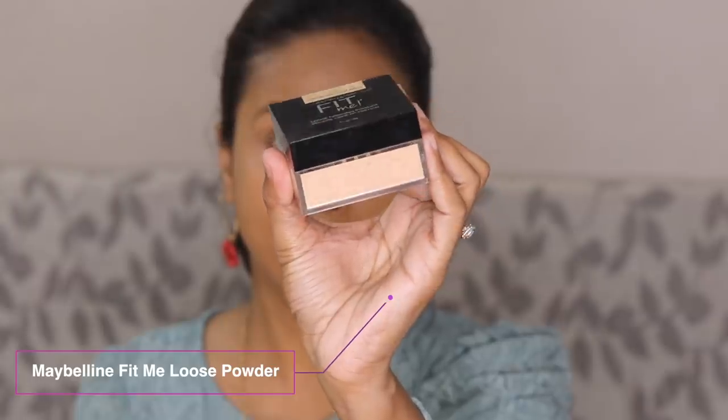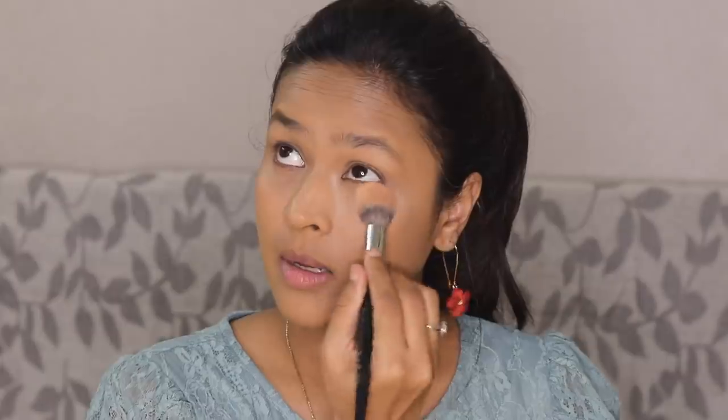The concealer is done. It's a mattifying, matte concealer — very lightweight, stays on for a really long time, and has highlighted the under eye area a little bit. My third favorite product from the brand is Maybelline Fit Me Loose Powder, which is a favorite of so many people. It's not exactly a yellow tone powder — it's more of a beige tone, which is really good for setting your under eye area because yellow can sometimes make it look too yellow or cause flashback. The shade I have is light medium. Since my skin is very dry, I use it with a brush to just set my under eye area — I don't bake it, because baking just sucks the moisture out and the area starts looking dry and wrinkly.